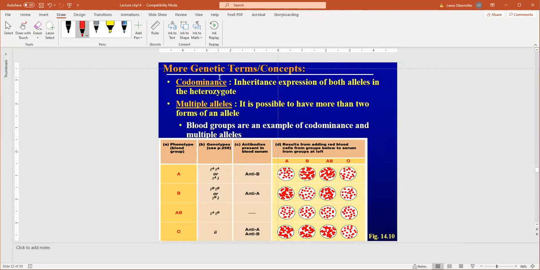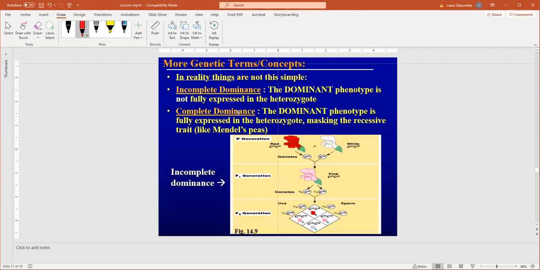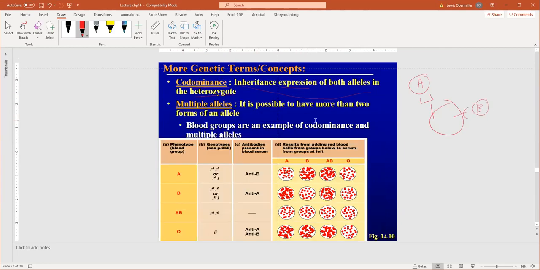We talked about codominance, so that means both are expressed. We talked about the AB blood group. So you have the cell and you have the A receptor and you have the B receptor. And since they're both present at the same time, both alleles in the heterozygote are expressed, then that's called codominance. It's super similar to incomplete dominance. You should just know that an example of codominance is blood types, whereas an example of incomplete dominance is snapdragons. An example of complete dominance is the purple flowers for Mendel.